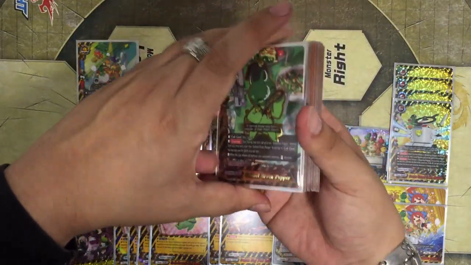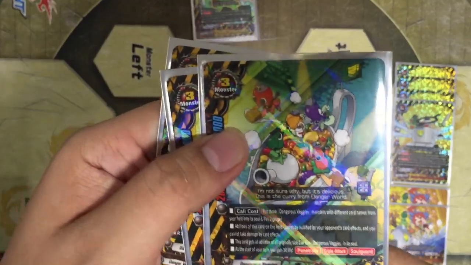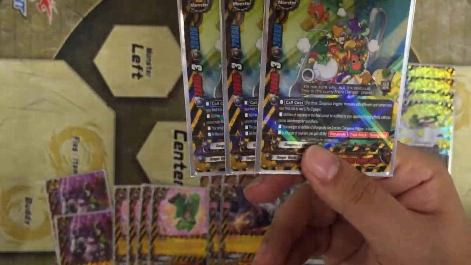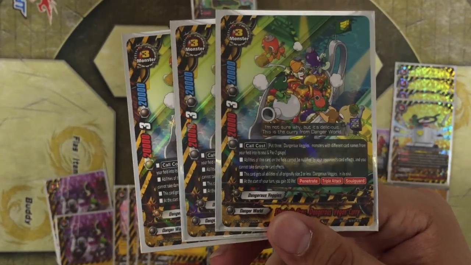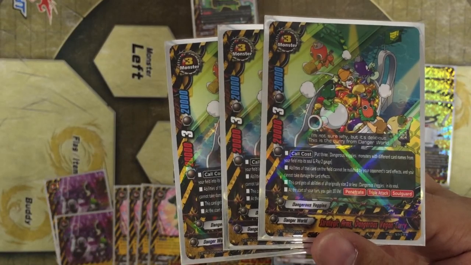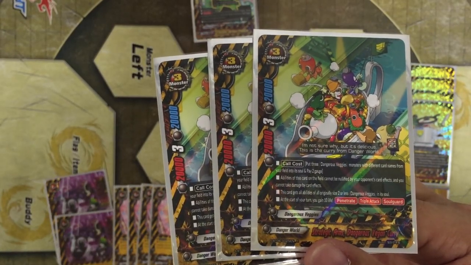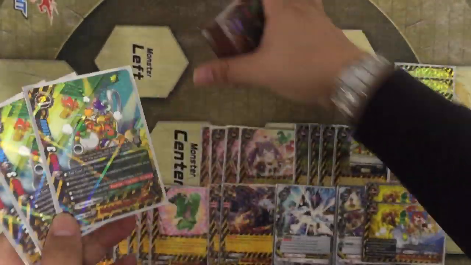Alright, so that's for the main veggies. Next, let's take a look at the Curry. Alright, so this is the main attacker of the deck. It gains all abilities of size 2 and below Dangerous Veggies in the soul. And at end of turn you get plus 10 life, and it has penetrate, triple attack and soul guard. Normally around 2 copies will do, but we're playing around 3 this time.